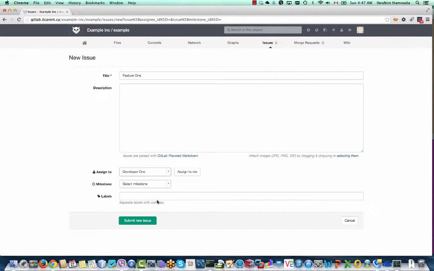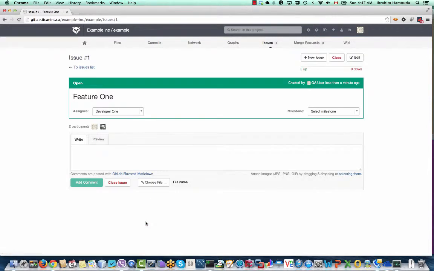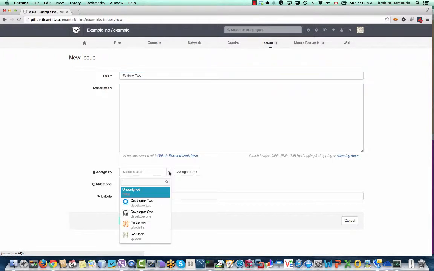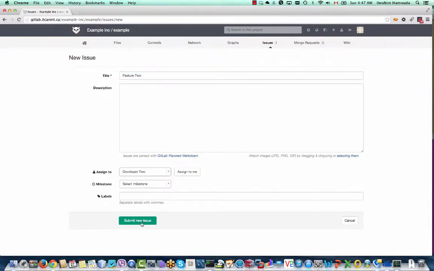And we will not go into milestones now. So we'll just leave it empty and we will submit the issue. We will add another issue. We'll call it feature 2, and we will assign it to developer 2.